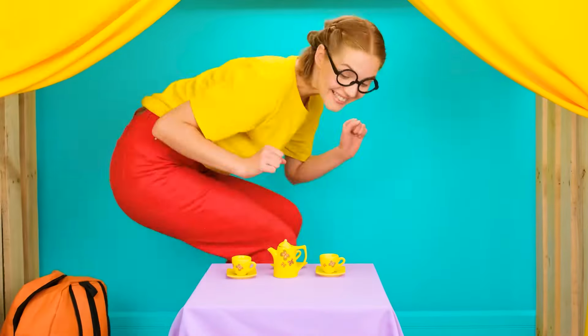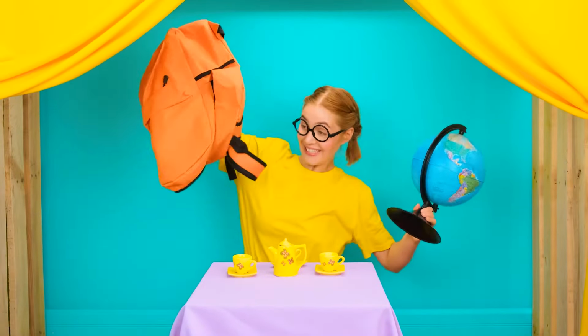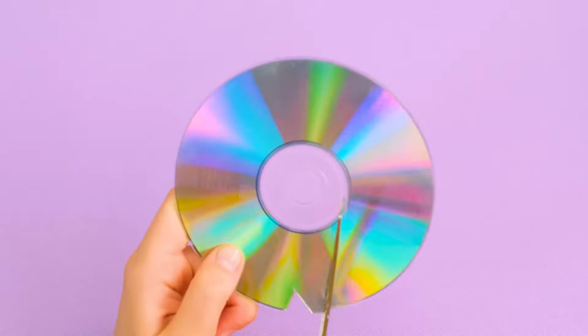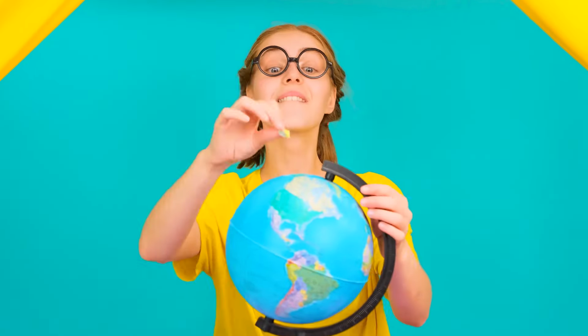Okay. I know how to have fun too. You'll see, my party will be 100 times better than yours. All I'll need for that is a globe. Let's get the discs. Great, that's enough. Now we need to cut them up a little bit. Cut up little squares. Be careful. Yes, I'm doing great. Done, I have lots of shiny squares now.